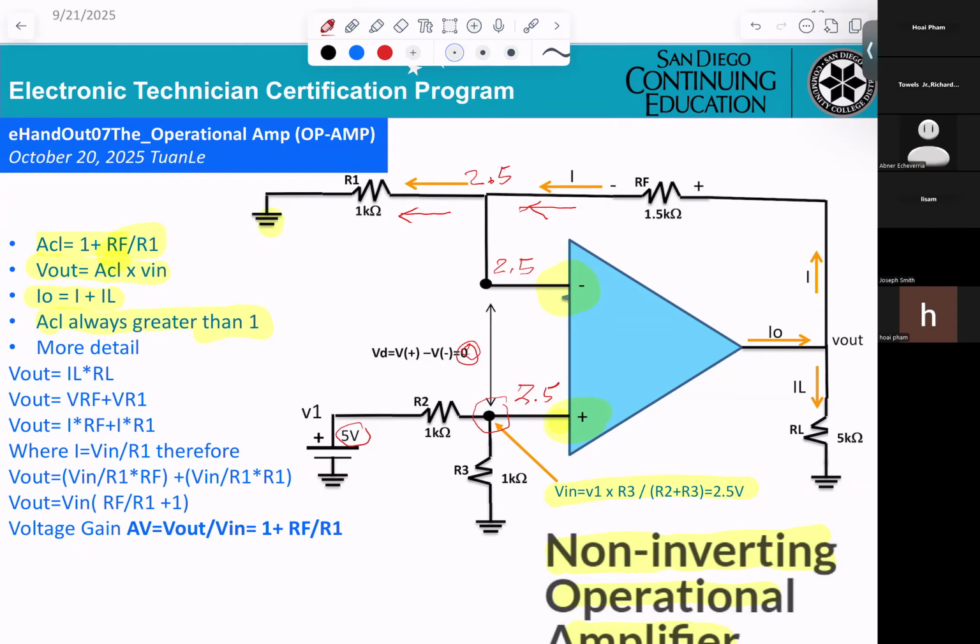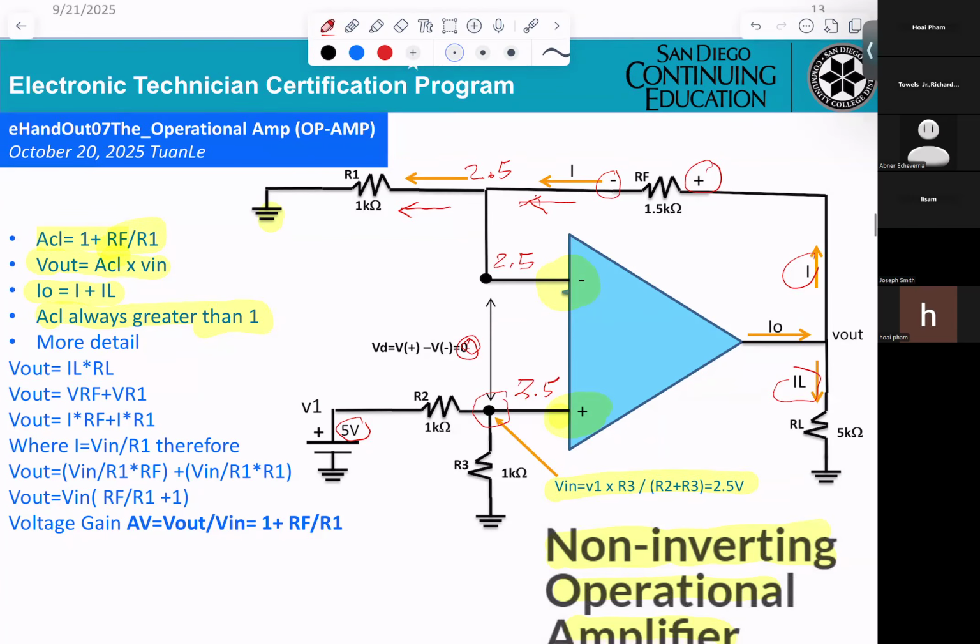In this case, this current coming in, positive and negative, so that is the current right here. And this current is basically going from the op amp coming out. In this case, they call it a source current. And also you can get a load current coming IL. So if you want the op amp current, you add IL and I.